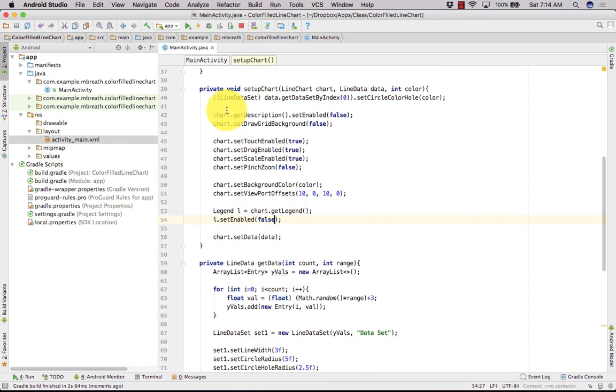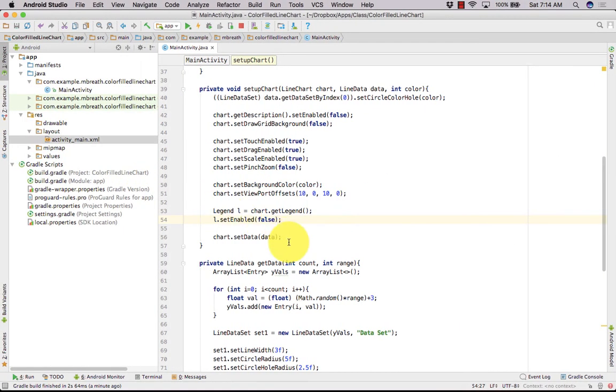Now one more thing, suppose that if you want to fill it with a gradient color, you can also do that.